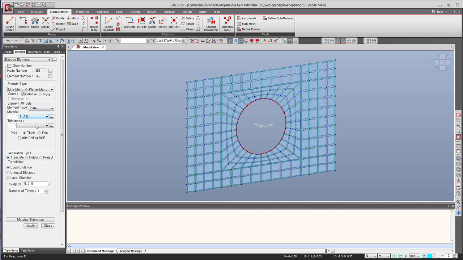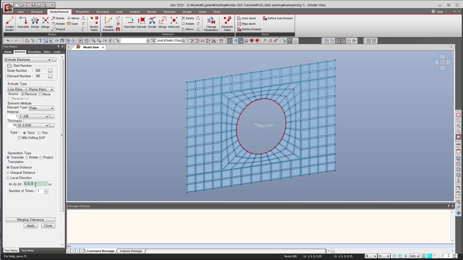I want plate element with material A36, and the thickness is 10. Confirm. Okay, I will translate for the generation type, and the type is equal distance.